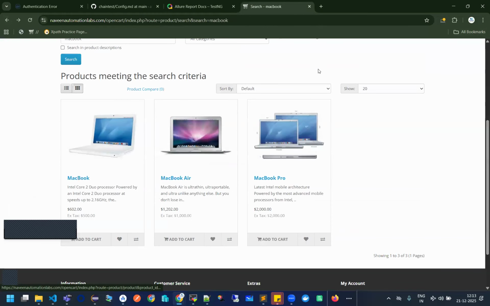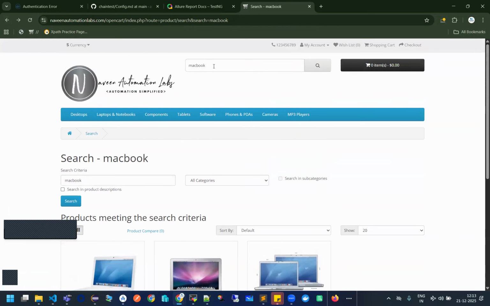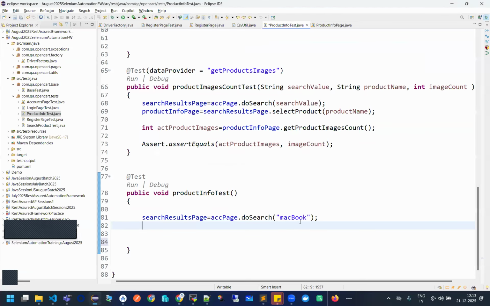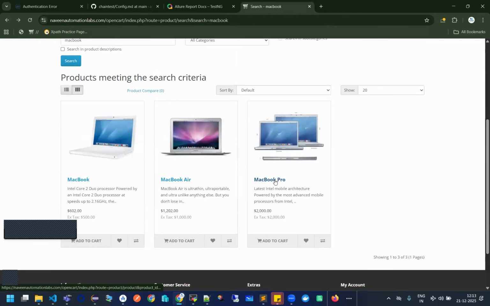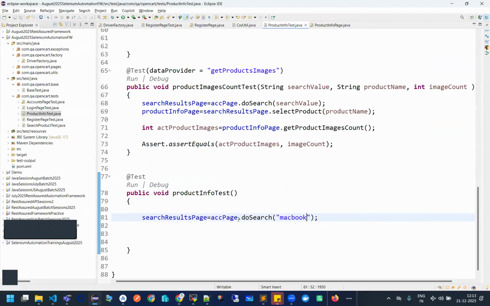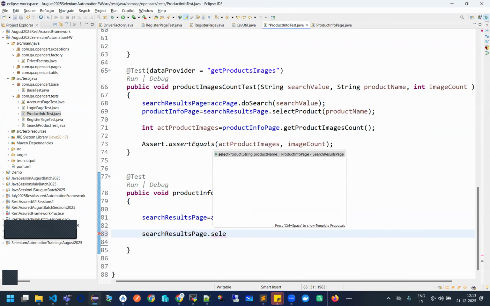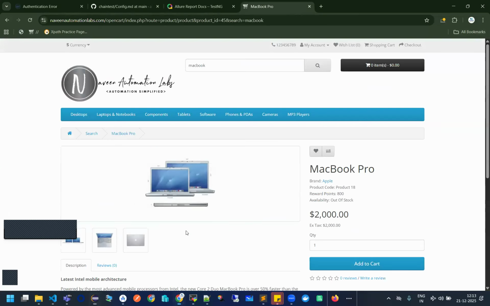First of all, I am doing a login. I am searching a particular item, MacBook. It searched. Then I have to click onto this MacBook Pro or something like this. So with the help of the search results page, I am doing a click, dot select product. Which product? I really want to select this product, MacBook Pro.